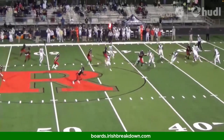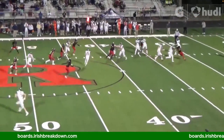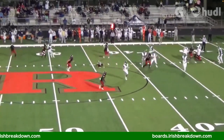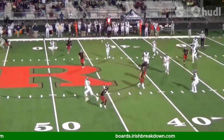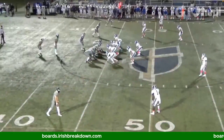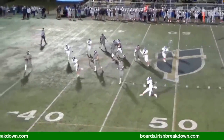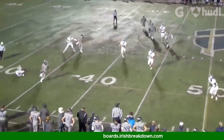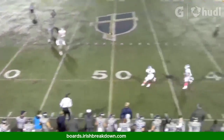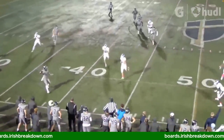God, this is one thing I do not like. He lets this ball get away from his body way too much. He's got to protect that ball better. He's a playmaker, fine. You can make plays, you just want to make sure the plays you're making are for your team. That's something I do like about Novosad: when he steps into the pocket, he does that dip and rip, where he gets that ball tucked and held. That's very important.